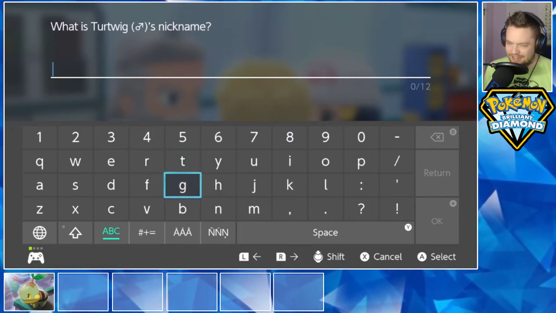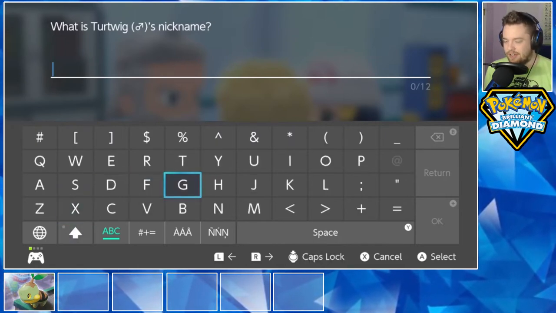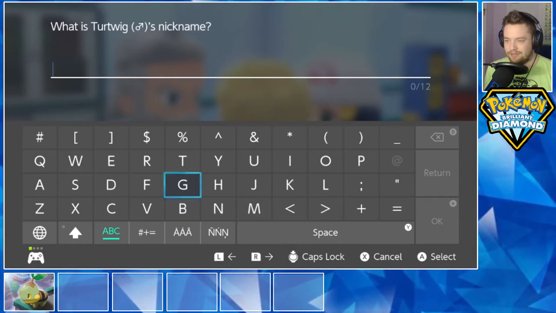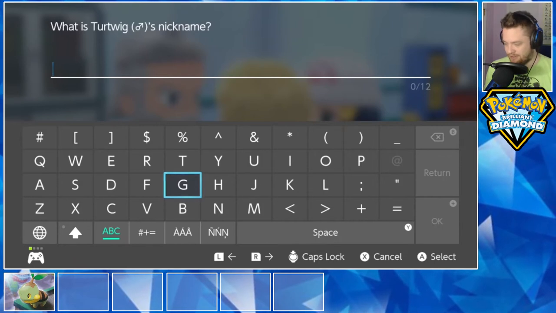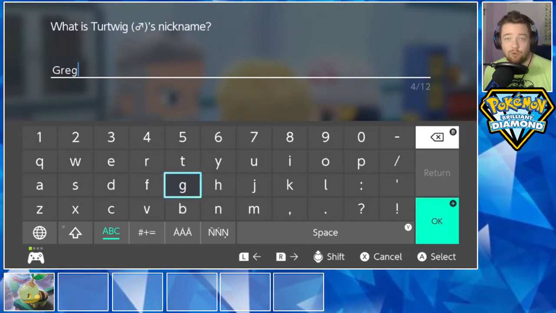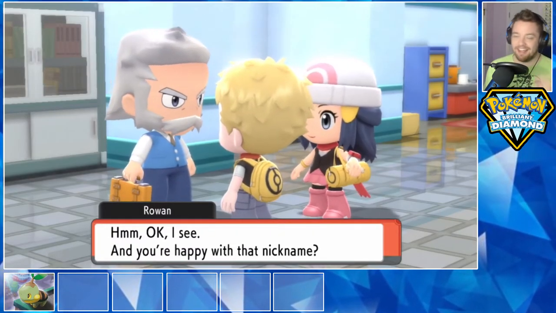Anyway, when it comes to nicknames, think. I don't want to do anything boring, like Leaf or whatever. Nickname for a Turtwig. Come on, think. You're better than this, Greg. I guess. Let's do it. Why not?